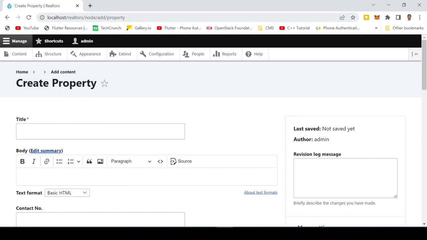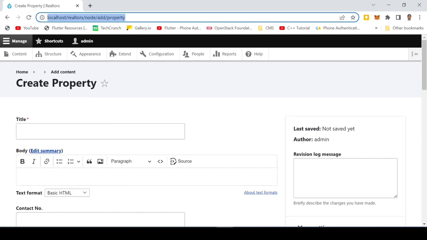So this is the URL that is used for adding a property. What we will do is add a menu to have this link in the menu option where the user can add the property.